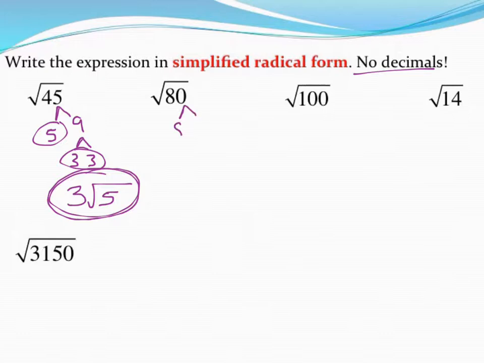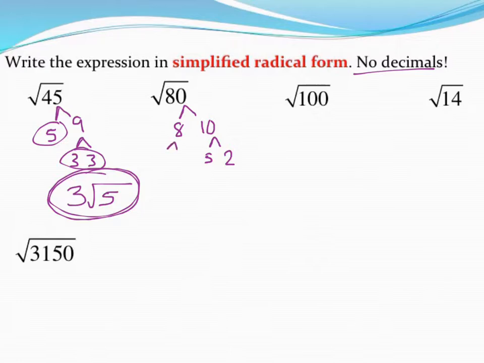So 80 can break down into 8 and 10. Now some people may have thought like 4 times 20. What's cool about numbers is it doesn't matter. No matter how you factor them, as long as you factor correctly, you're always going to break them down into the same prime numbers when you're done. So it doesn't matter what path you take. They should all be the same when we're finished.